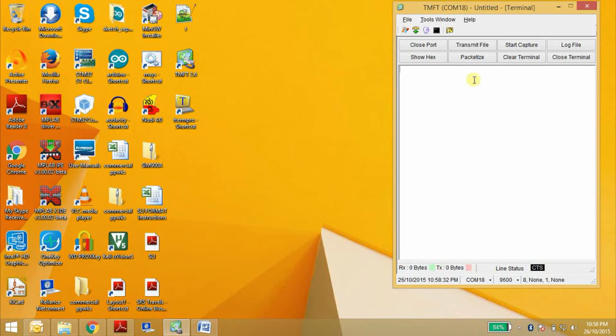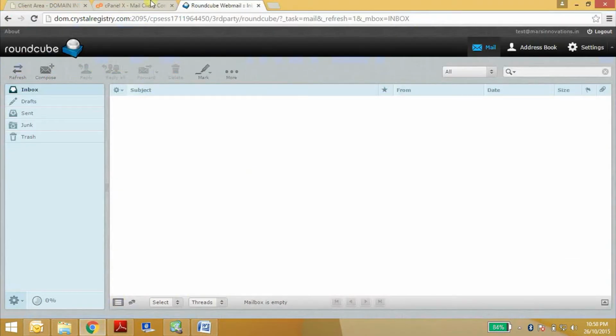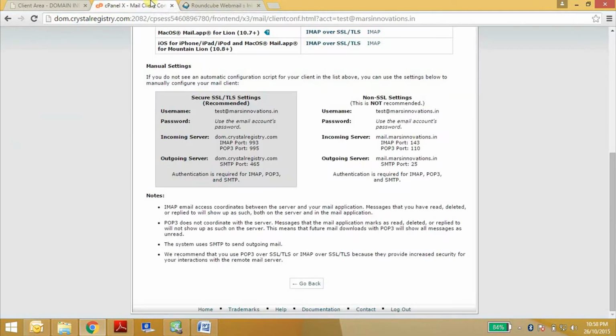Before you send any email, you will need this server login details. So you need to create an email ID with whichever server you have, and you need all these credentials, like the username and the password, whatever you have set. And you should use this non-SSL settings. And you need this outgoing server and the port number. So let's try and send an email.